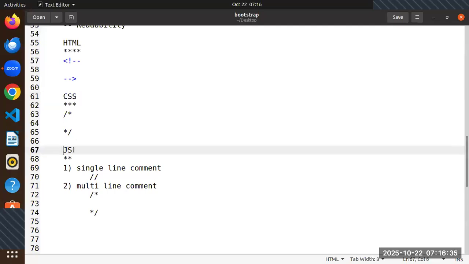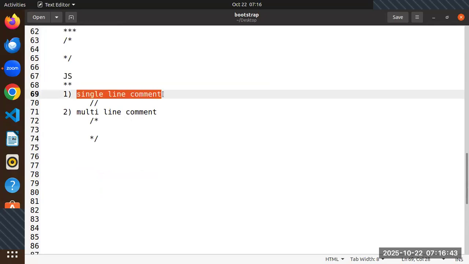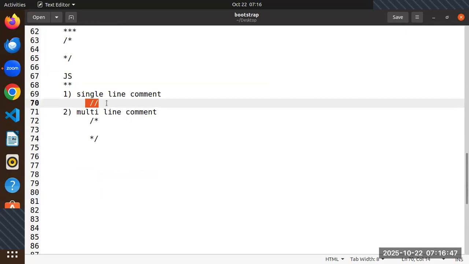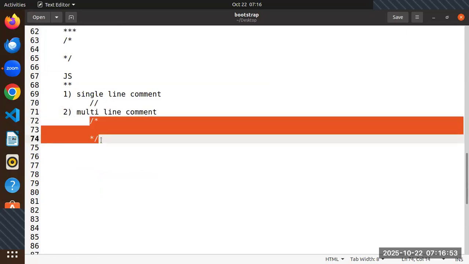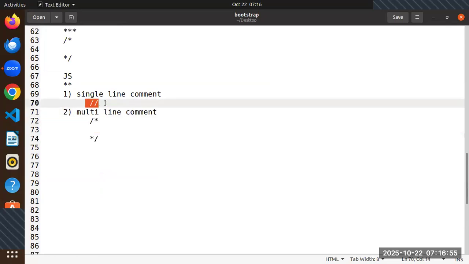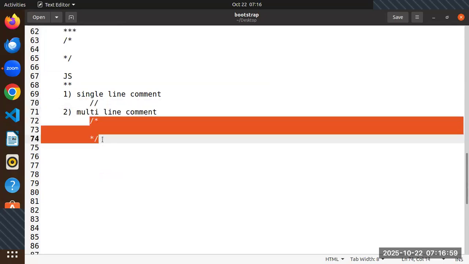JS supports two types of comments. The first is the single line comment, and this is its syntax. The second is the multi-line comment, and this is its syntax.